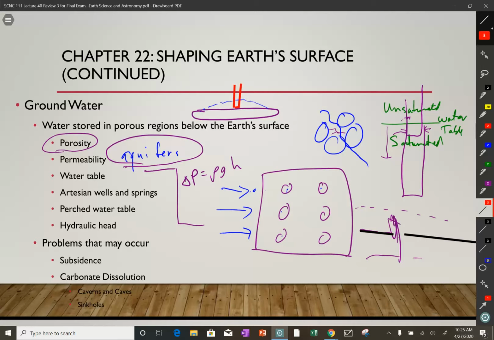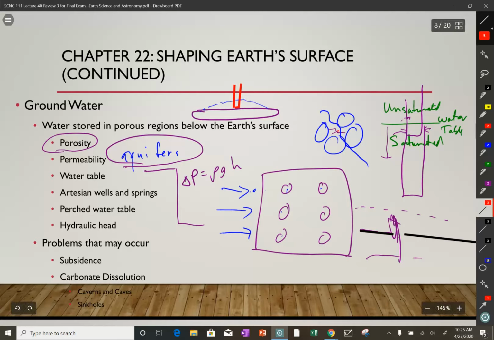There are some problems that occur with water. Subsidence. I showed you the picture in the Central Valley of California where the ground level has dropped considerably because they have pumped water out of the aquifer. Well, the water helped to support these particles so they weren't smashed as tightly as they could be. You take out the water, they compress down so the porosity drops when you pump out the water. But as that porosity drops, then the soil is compacted, and so the soil level drops. And that's pretty irreversible. So that's a bad thing.